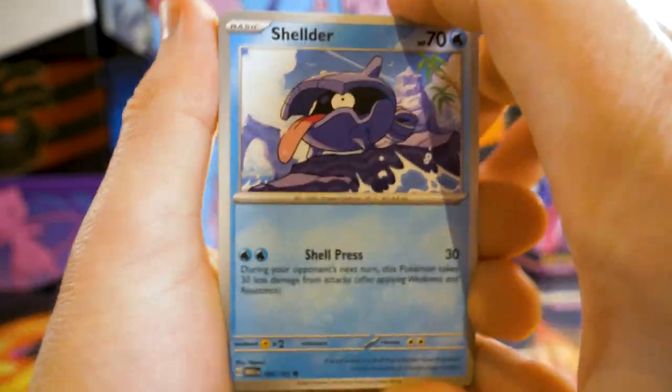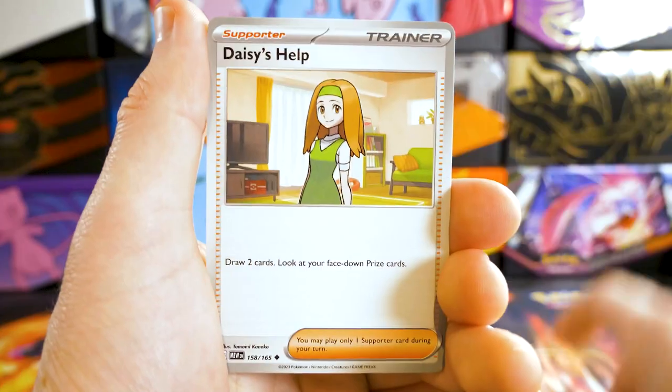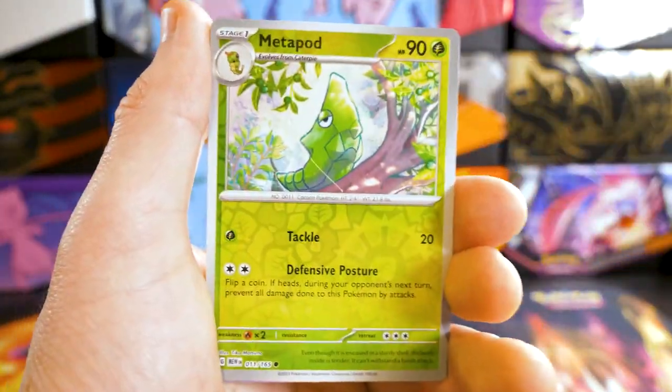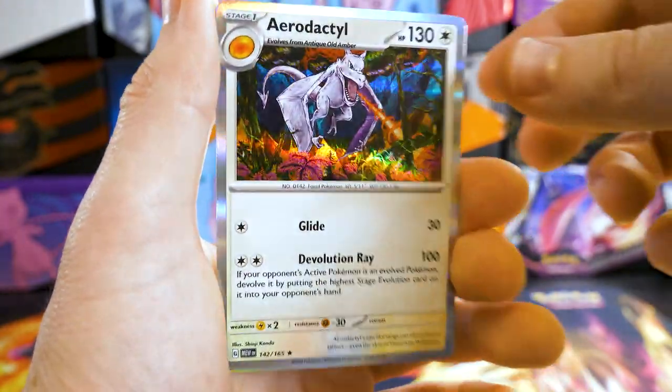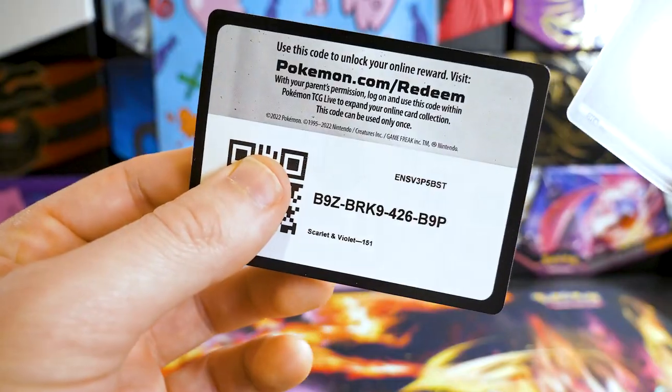But that's it. I'm probably personally not going to open up any more 151 after this. I'm done. I've opened plenty of 151. This is the Hail Mary. You do it all here, you do it all once. We got a Kingler reverse. We have a Metapod. And we have an Aerodactyl holo with a standard metal energy. And I forgot to give you the code card.